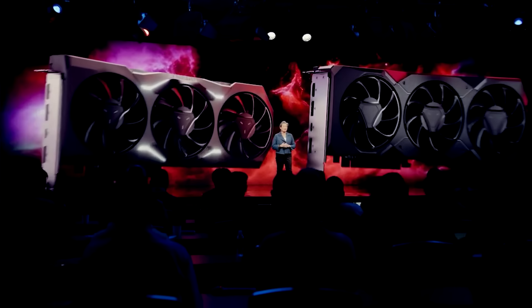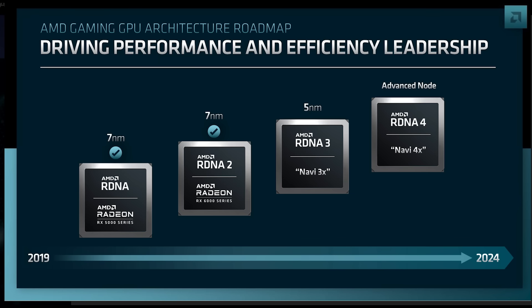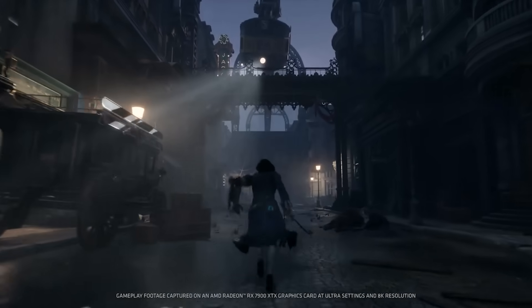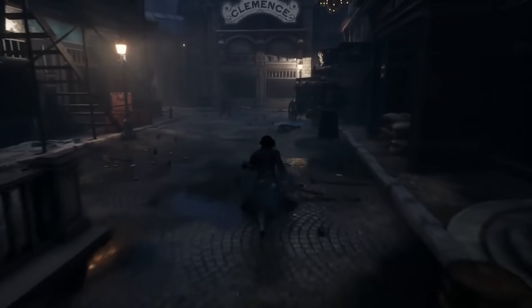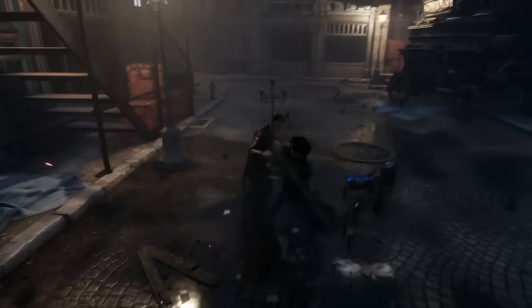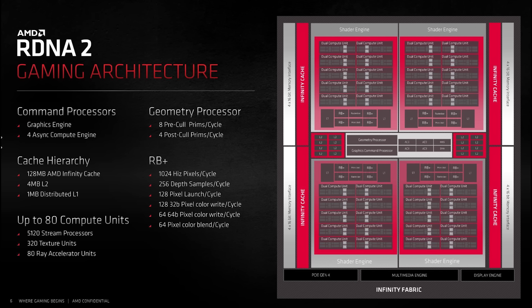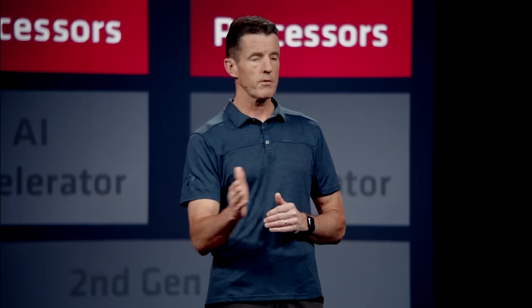I've now heard from multiple sources that AMD have increased the resources going to RDNA 5 — basically taking the resources that were working on N41 and shifting them. It's all hands on deck. I won't lie — I think a lot of us have hopium and copium, and I'm certainly huffing some myself, but I do think there is a decent chance of it being excellent. One source told me it will be their 'zen moment.' It's certainly not the first time I've heard those words about graphics from AMD — I believe RDNA 2 was one such time — but RDNA 2 did turn out to be pretty great, to its credit.